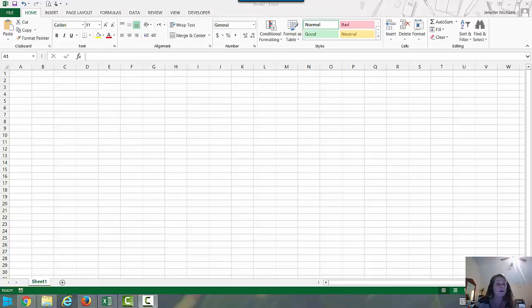Okay, so there are basically three things you can enter into an Excel worksheet. I've got a blank one here that we're going to start developing together, but you can enter text, you can enter numbers, and you can enter formulas and functions. Text is basically there to describe the numbers and the results of the formulas and functions. You're not going to write a novel in Excel. That's not what it's designed for. In this first video, that's what we're going to talk about, is entering text.